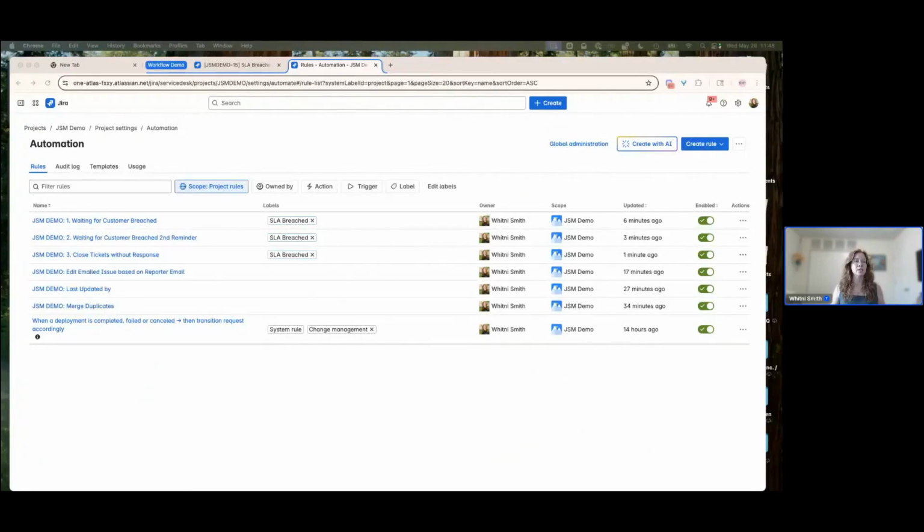You'll need to create an SLA to specifically measure, okay, after say 3 days, I want a reminder sent out. And then if we don't get any response within that first day, I want a second reminder to go out. And then if we don't get any response after that, I want to close it. You're going to have these 3 tickets that work together and do all of those things. And it's just one less thing that you have to worry about following up on. You want to give your attention to the tickets where your users are responsive, that you're able to actively work on, stuff that's in progress.